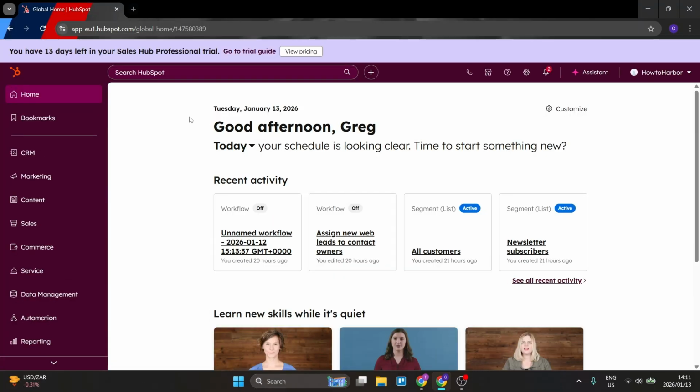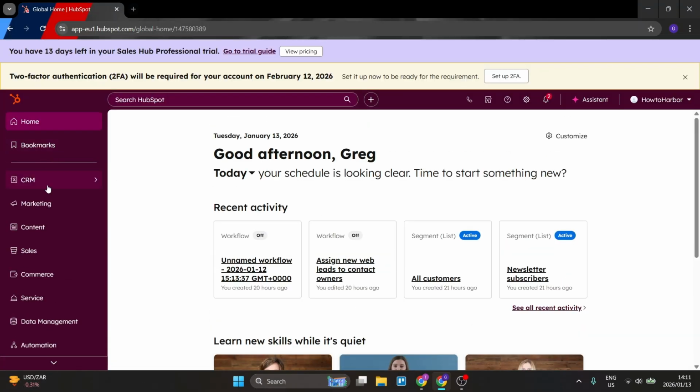There's so many ways to create beautiful looking forms in HubSpot. Today I'm going to show you how exactly to get it done. Ladies and gentlemen, creating a form in HubSpot is relatively simple. However, there are some advanced features that if you take some time to learn how to use, it'll be amazing.